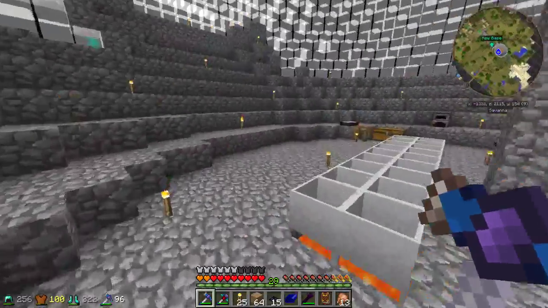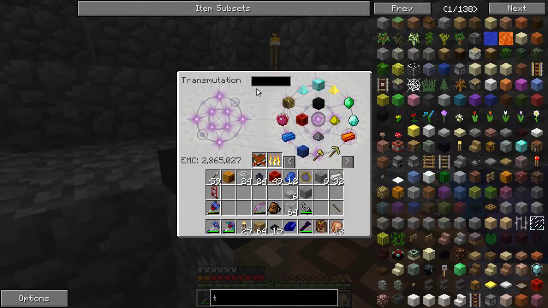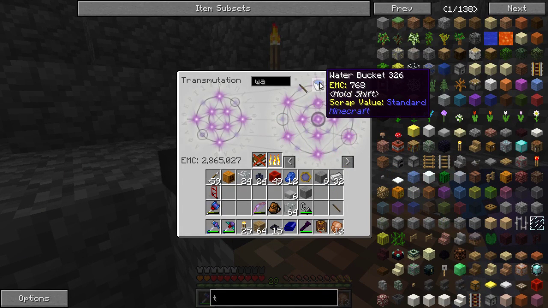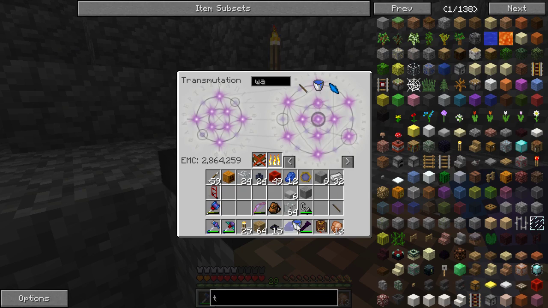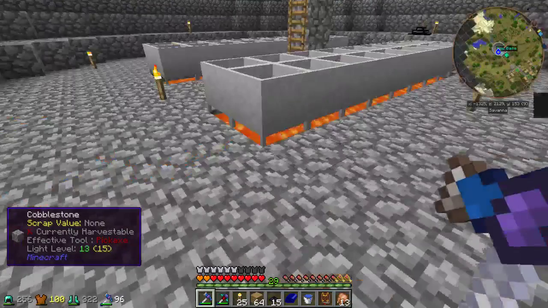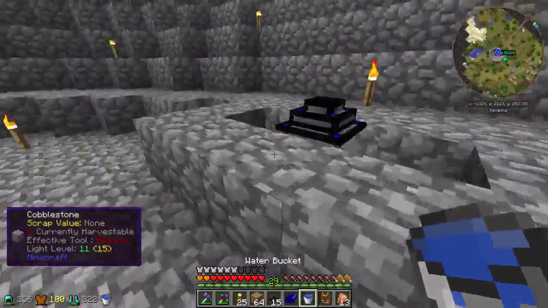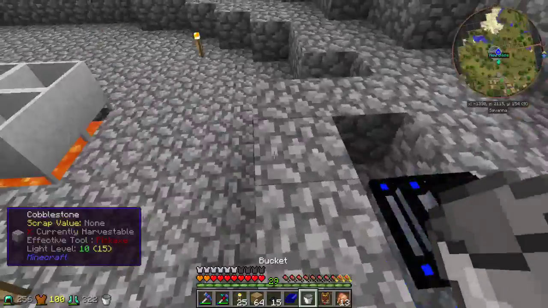Okay, now we need to get some water. So we got a water bucket here, right? Water. Ooh, wow, water buckets are 768 EMC. Okay, well that's good to know. That's kind of expensive. I guess maybe not, I don't know. So there's that.